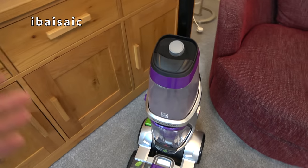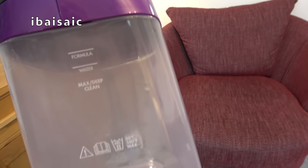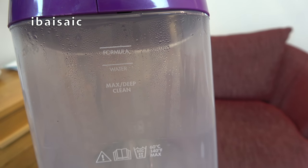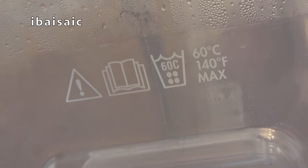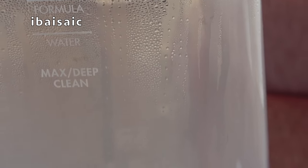So the machine is very easy to set up. I just have to fill this tank up to the water line with hand hot water up to 60 degrees. It even says there 60 degree or 140 Fahrenheit maximum. So you don't have to measure, you just fill it to the water line, and then you top it up to the formula line with Bissell formula.